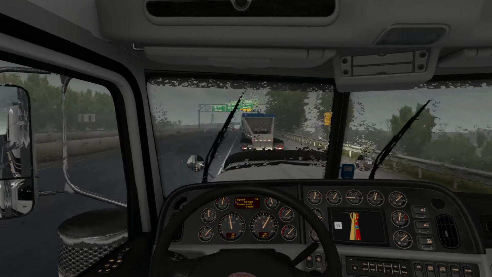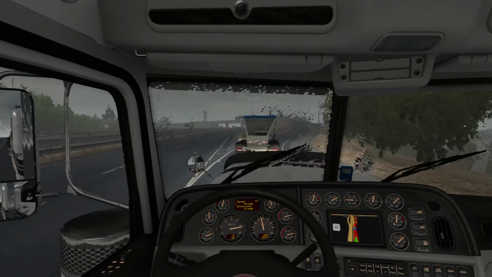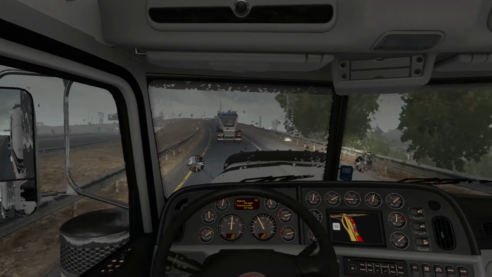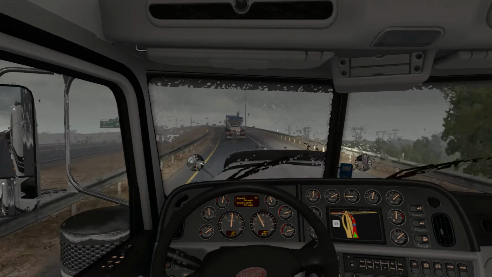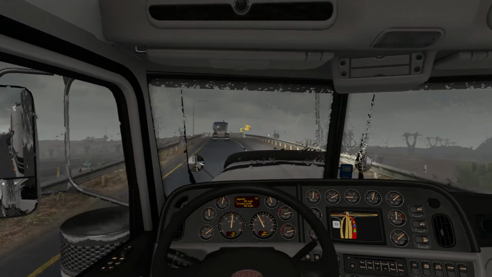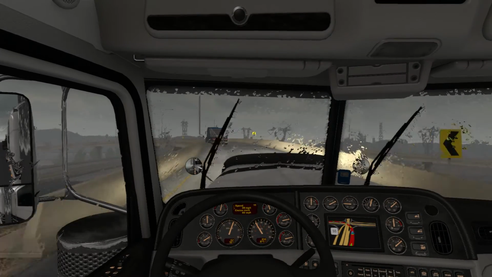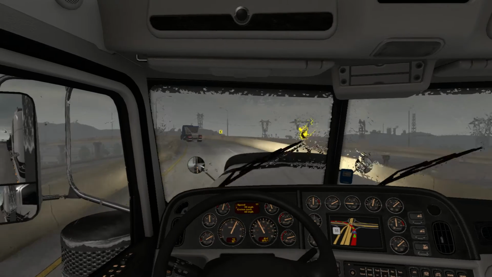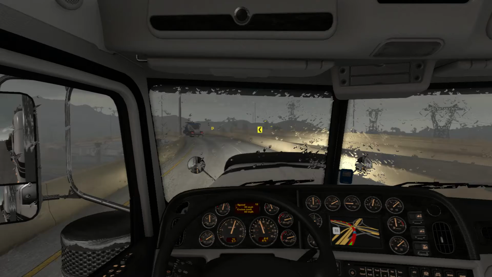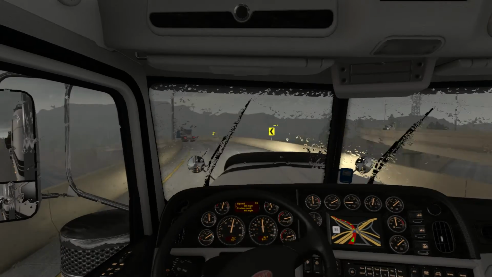Oh, this guy's braking. Oh, don't hit the back end of him. Please. That would suck. I hit the back end of this guy. How fast is he moving? We're going 30. Downshift. Upshift. Come on, Peterbilt. I'm gonna upshift again.